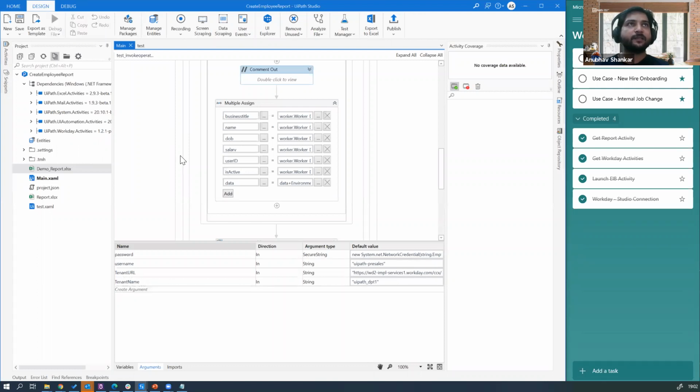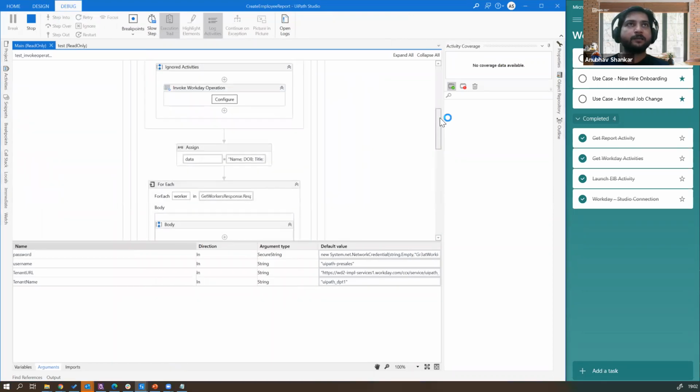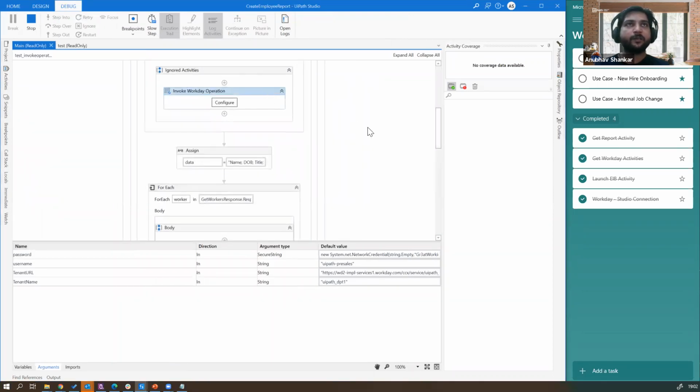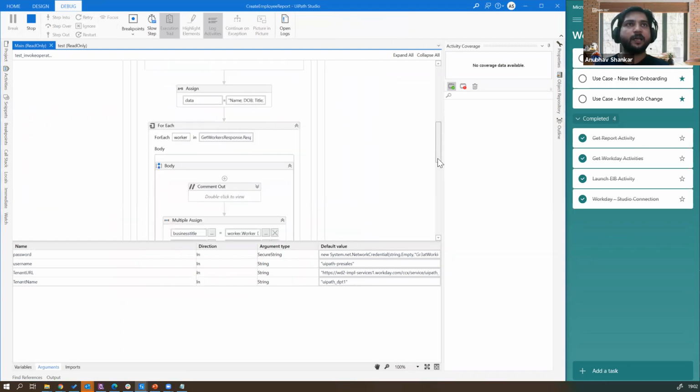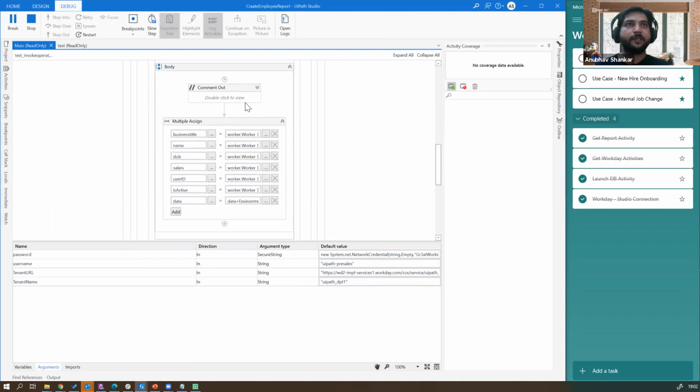So let me just run this. And you see the Invoke Workday Operation is working in this particular piece. And then using the response item itself, we are adding all the values here.